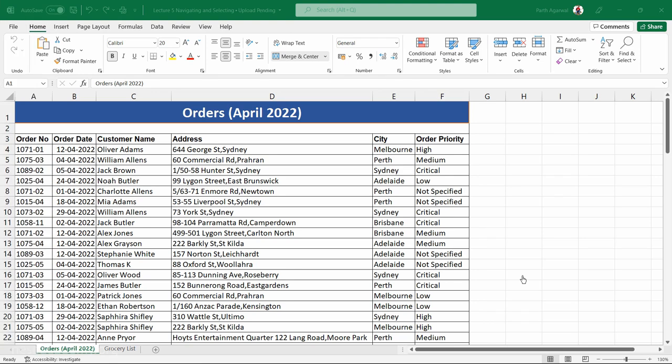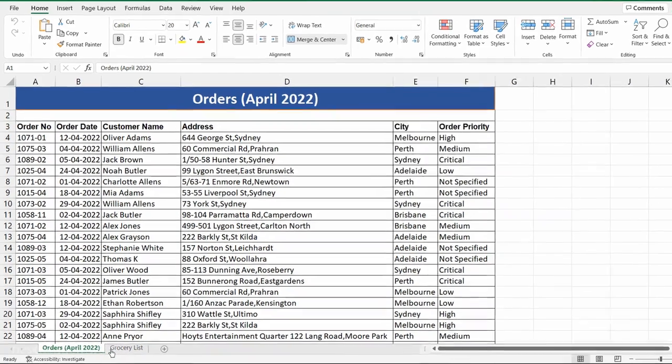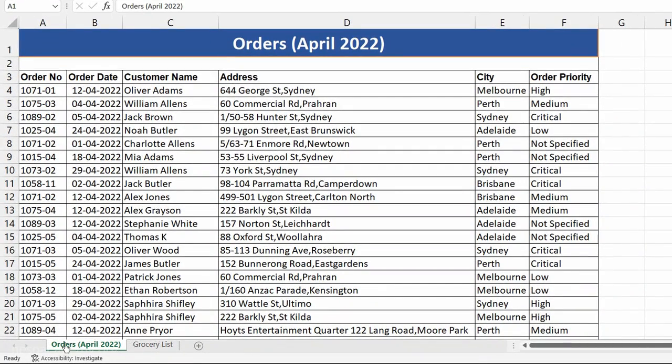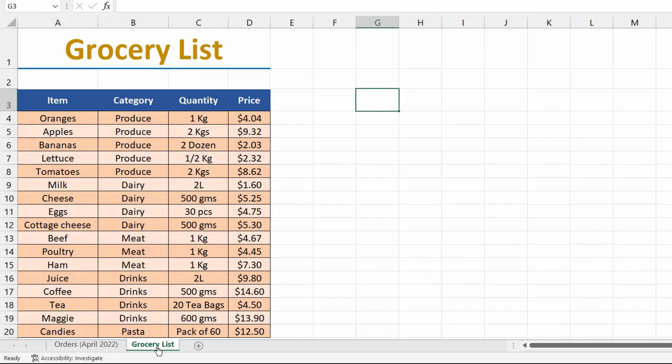Now you may also wish to navigate to different sheets within a spreadsheet. If you have a look at the bottom here, you will see that I actually have two worksheet tabs and each of these is a different sheet. To move between these, we simply click on the appropriate worksheet tab. Now I am going to move to the sheet named Grocery List to look at selecting data in Excel. I am selecting this spreadsheet because it has less data and it will be easier for you to visualize the whole selecting process within a single window.